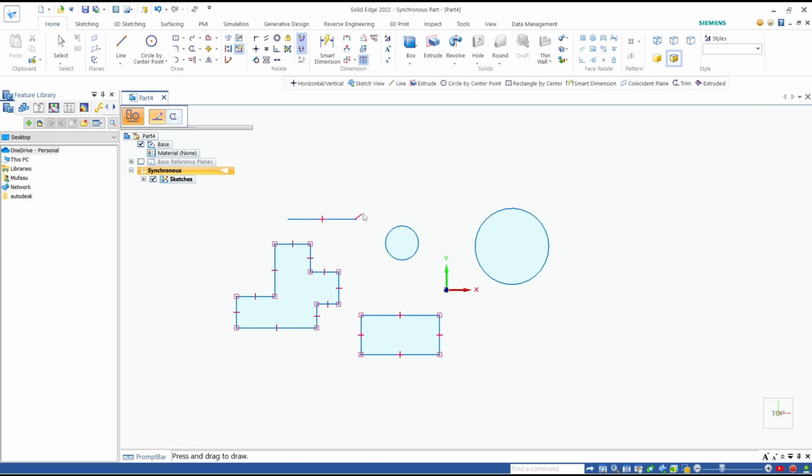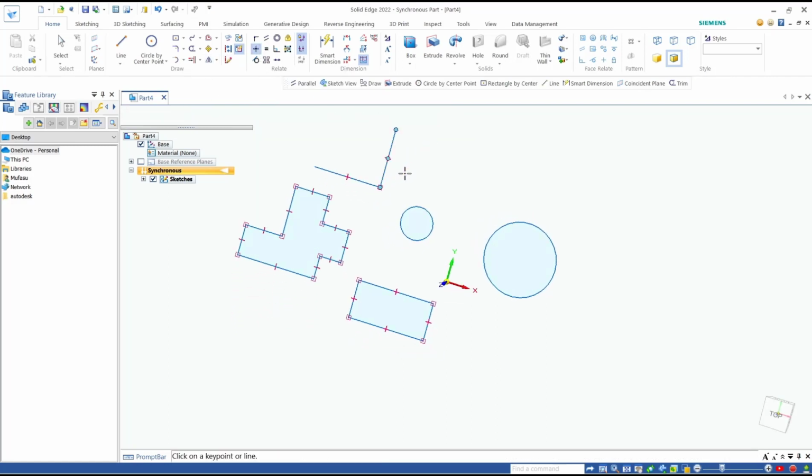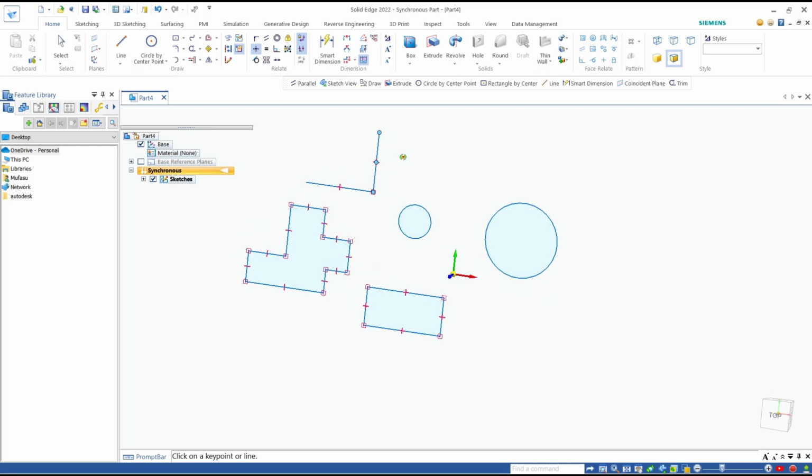So you can click like this and choose these tools again to set this line object to vertical. Okay, that's it for the basic Solid Edge tutorial on how to use draw tools. And if you have any questions about this tutorial, you can comment below this video.